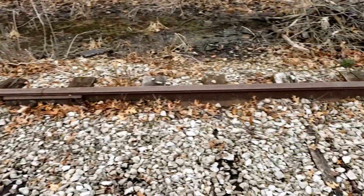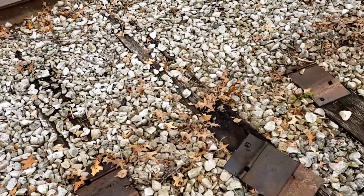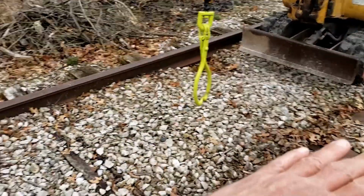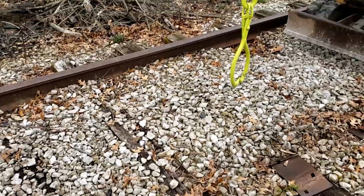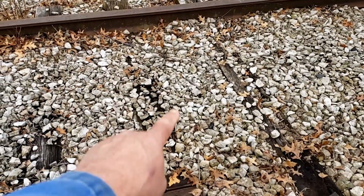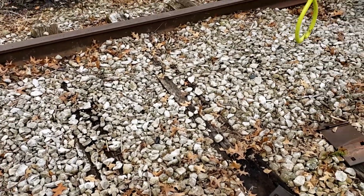So, Graham, get over one of these that looks the worst, straddling it so our weight's not down on it. And then turn that way, push it a little, then we're going to grab it with the tongs and see if we can pull it right out. Yeah. And I was going to dig around it with a pick, but maybe I'll just shovel the top off and clean it a little, and we'll try it.